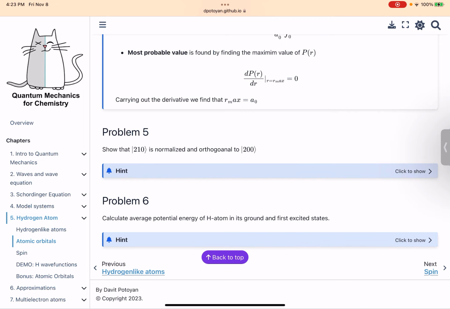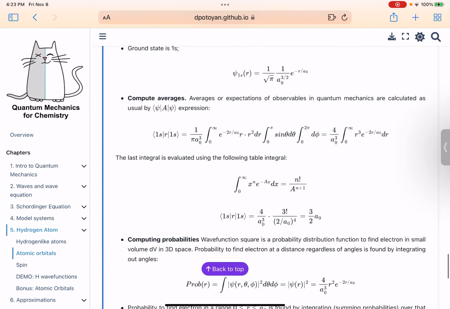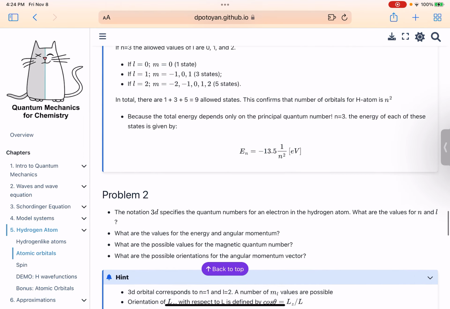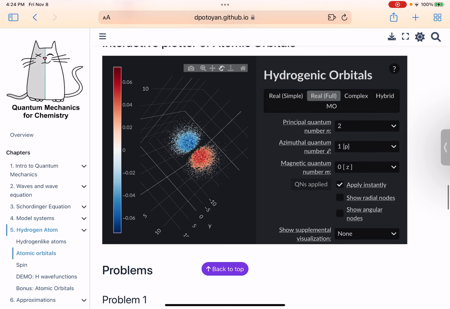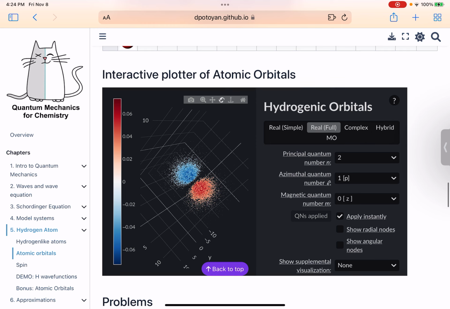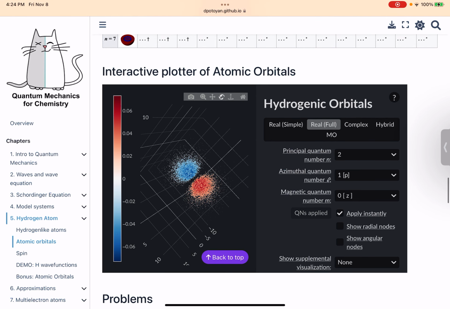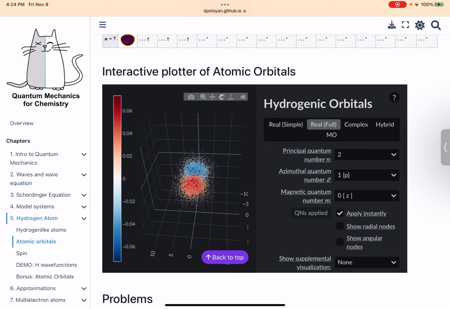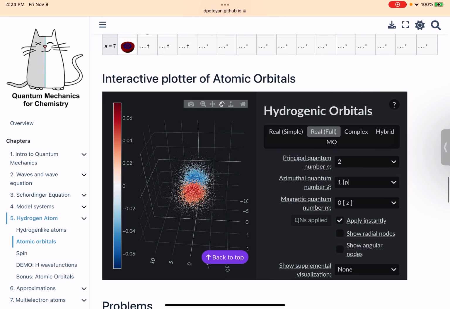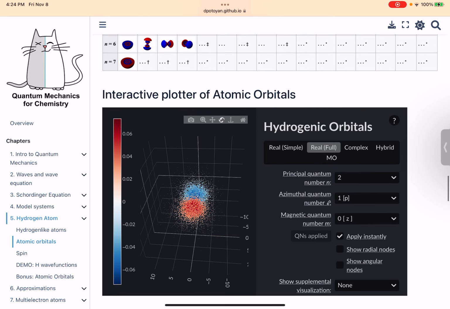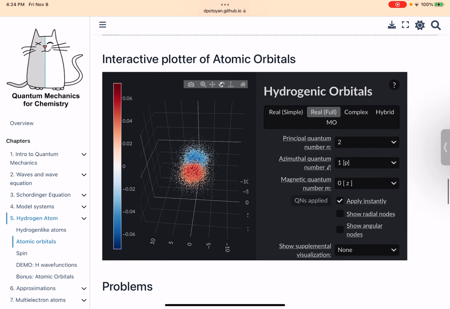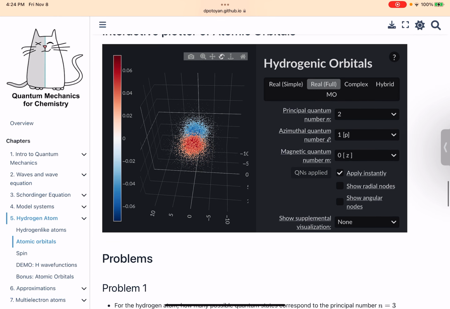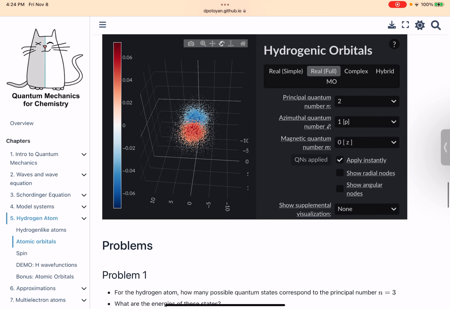Okay, so this concludes the topic of atomic orbitals of the hydrogen atom. A really important concept has emerged from here that we'll be carrying with us to multi-electron atoms and multi-electron molecules. So please make sure to play with these shapes, study different orbitals, appreciate the nodal lines and surfaces that emerge. All these shapes will be used as building blocks to create beautiful molecular orbitals in different organic and inorganic molecules.